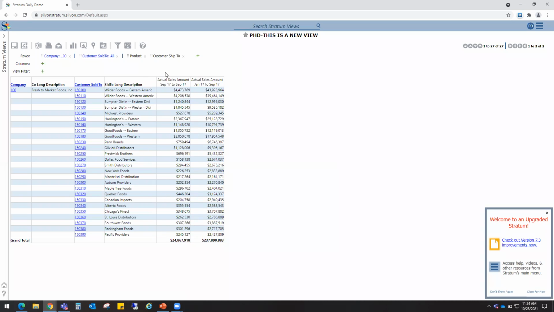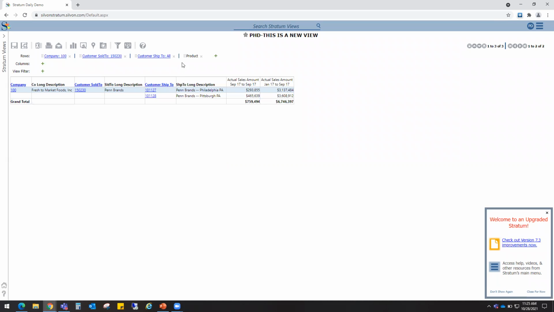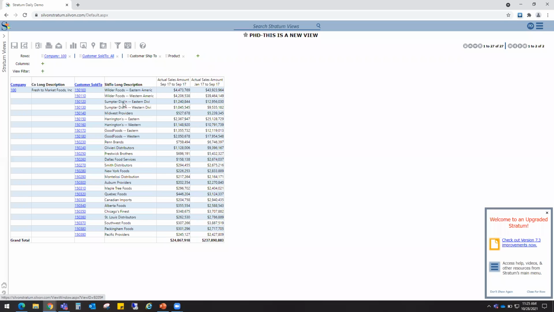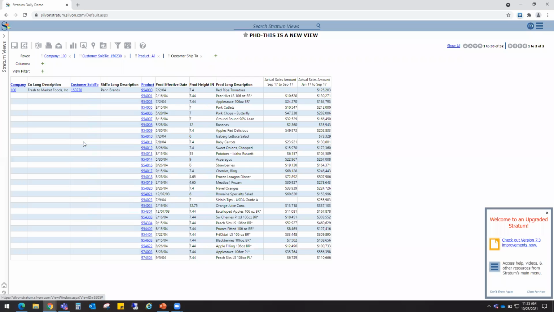Drill back up. The other thing that I can do is not only can I drag this dimension around on the navigation panel, but I can also drag and drop it on a specific value, in this case for pin brands, and it'll do the same thing. Did I get the right one there? Product, there we go. That's better. So again, I've got control of how I want to navigate through my view. Okay.